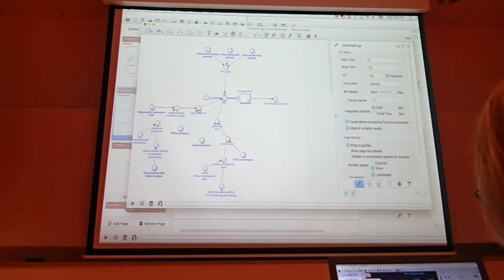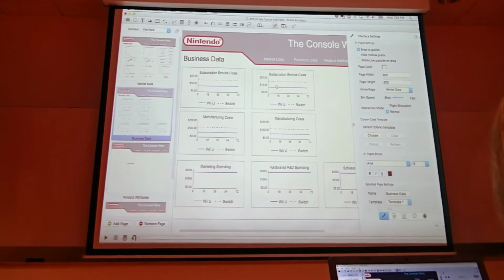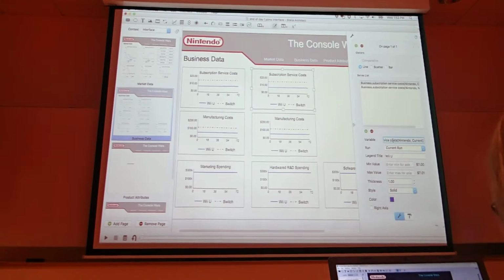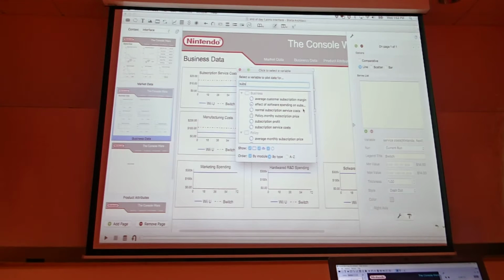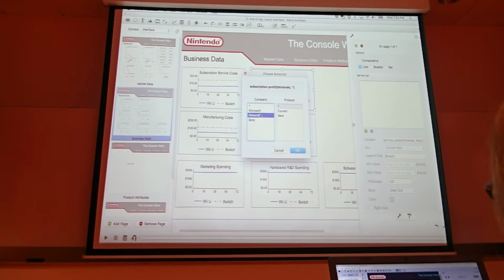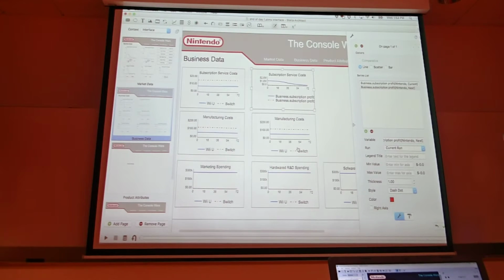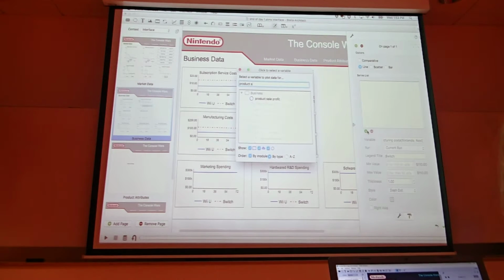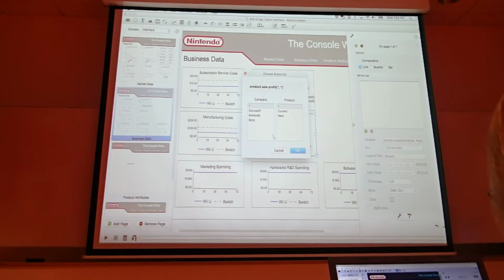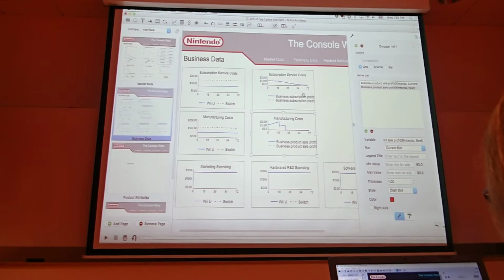So we have subscription profit and product sale profit. Okay, so now we've got all that set, so let's go get our legends in order.